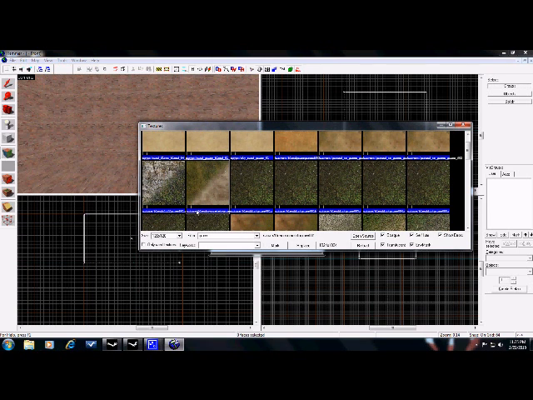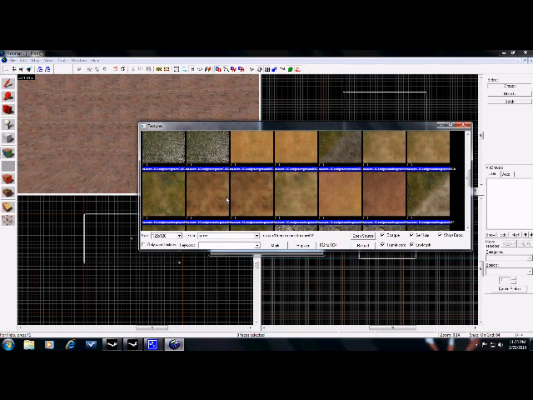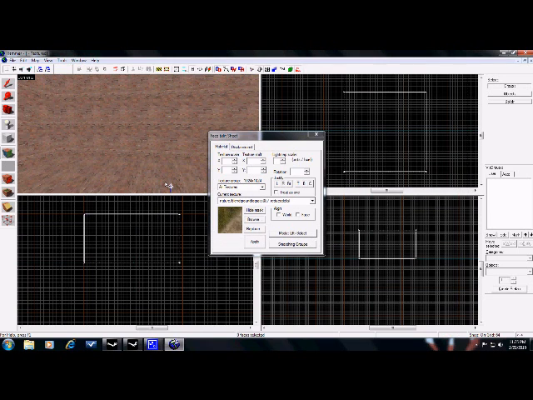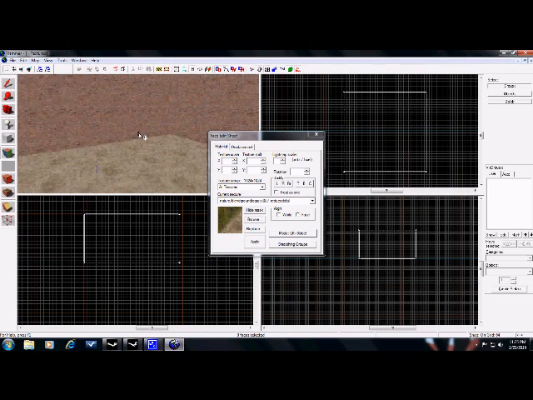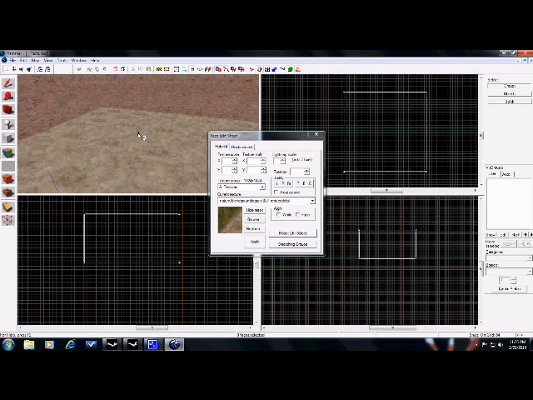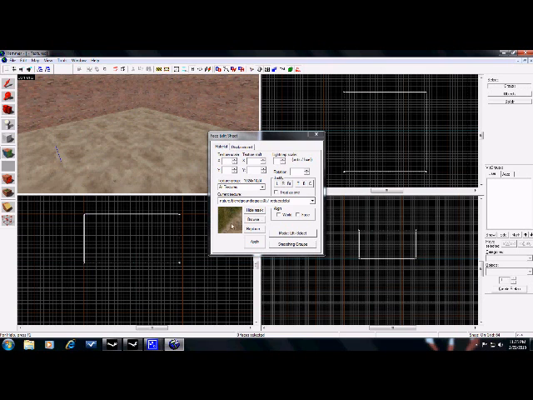What those are is two textures in one. Let's pick on this one right here. And we'll right click to place our texture on one surface of the brush, and we'll see a dirt texture. Now, I said it was two textures, right? Well, it is two textures, but only the first one is going to show up at first.